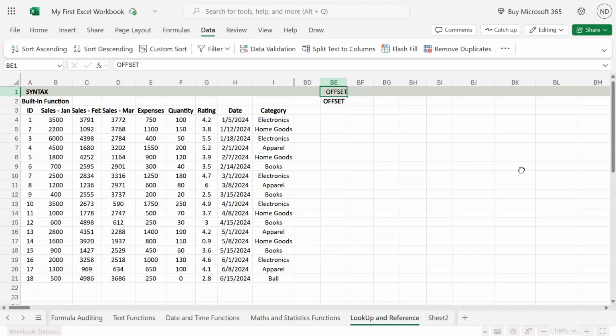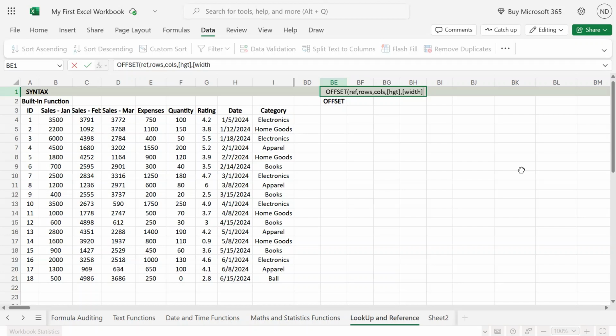OFFSET has 5 different parameters or arguments. First is the reference, from where you start your referencing for the offset values. Then you specify how many rows and columns you want to move to get those values. Then you have the height and the width, which are optional.